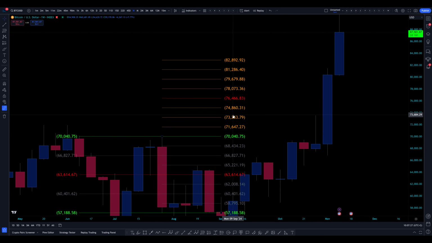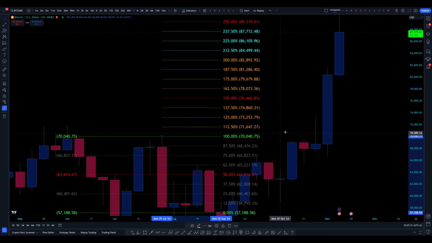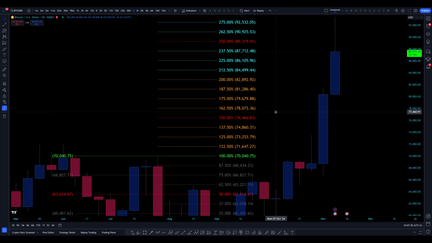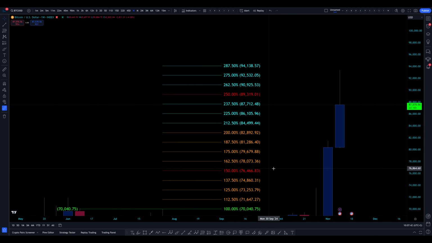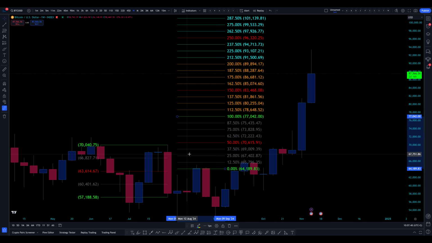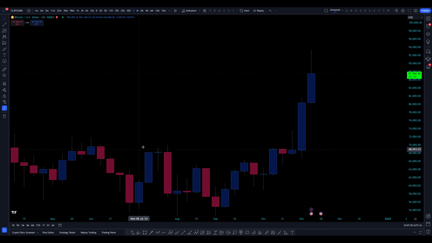Let's take that to another level. So I changed it and I have extensions 3, and now extension 3 goes all the way further up. Now I have one tool with multiple lines, and I can break my chart, my TA, into nice equal sequenced levels. So I'm going to delete this.